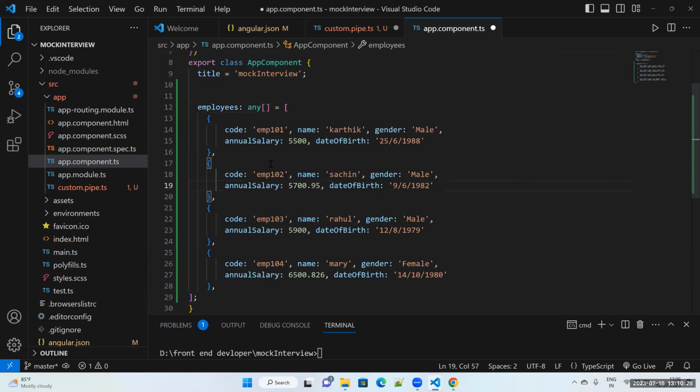So by using this array, you have to create a table, and before that table, there should be one input field. And if you write any name in that field, like SACH, only the rows which have the name SACH should be shown, right? So you have to write a custom filter pipe. Okay, you got the question, right?